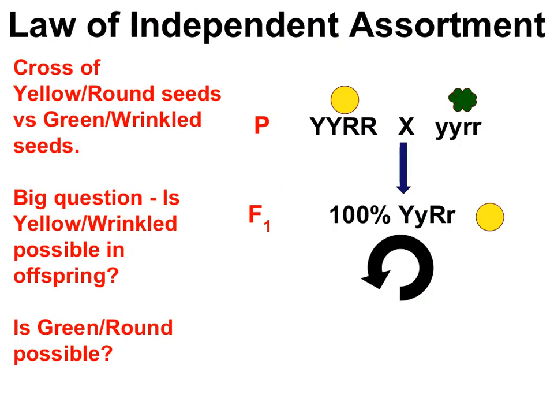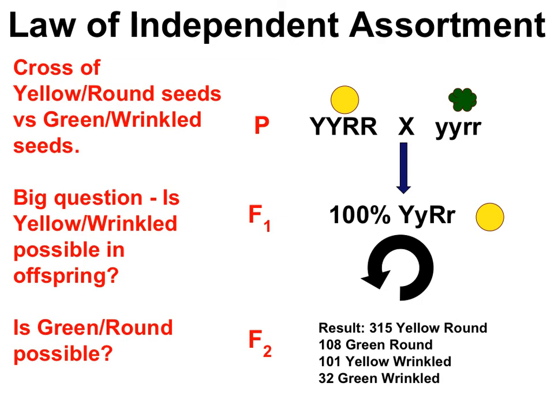So Mendel developed pure breeding yellow-seeded, round-seeded pea plants and purebred green-seeded, wrinkled-seeded plants, and he bred those two together with cross-pollination. All of the resulting F1 offspring had yellow and round seeds. So what happens when you let those F1 plants self-pollinate? Will yellow always stay with round and green always stay with wrinkled? Or could you have yellow wrinkled seeds and green round seeds?